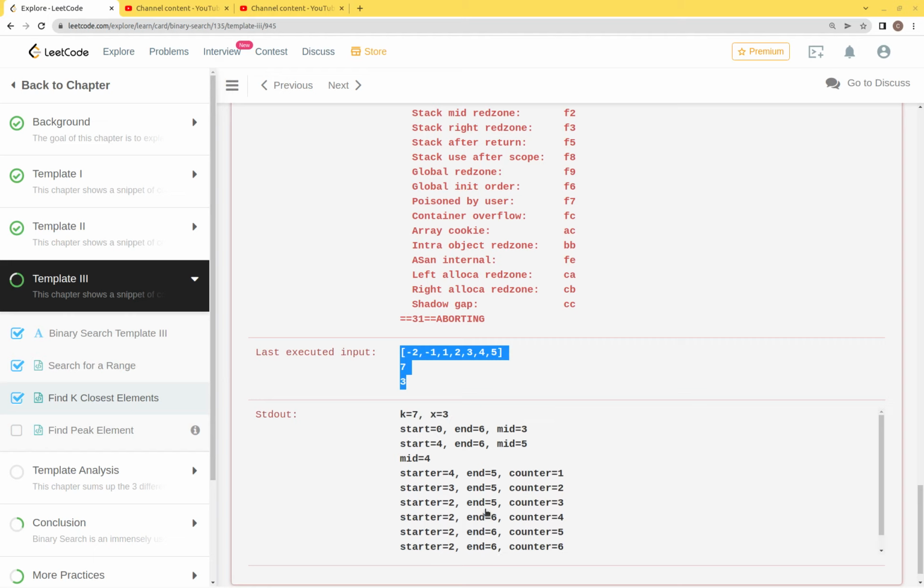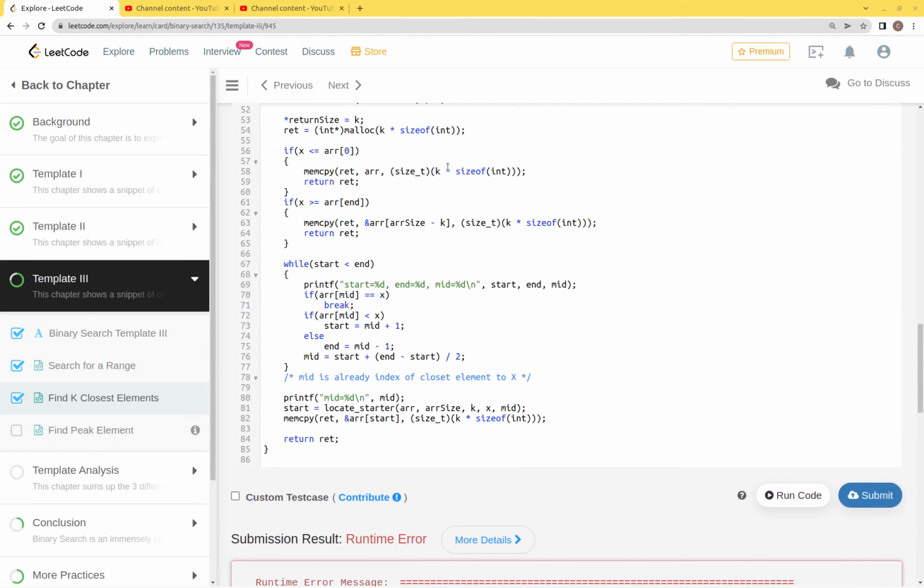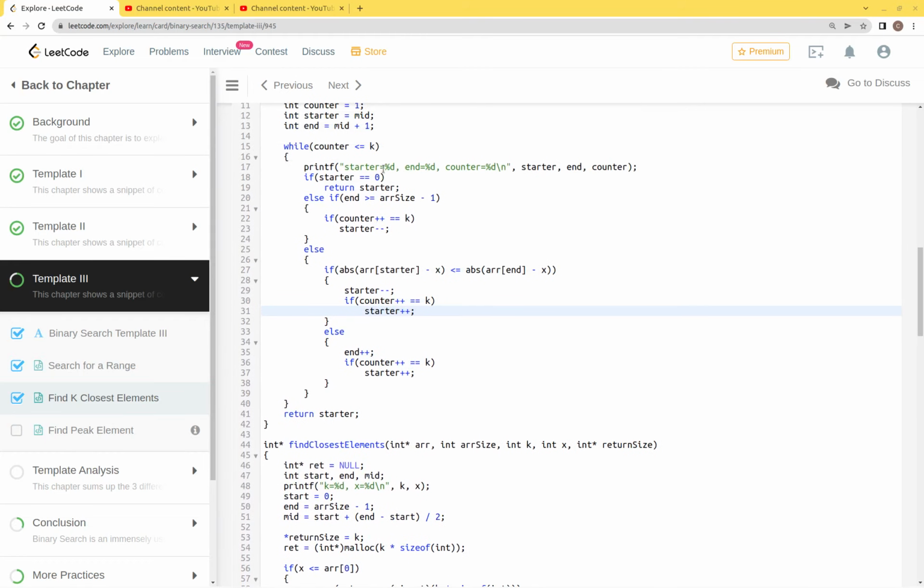So it looks like number 4, 0, 1, 2, 3, 4. That's fine. 4 is fine. But in that case I would expect starter to be 0 and somehow it stays on the 2. Okay, that goes to the end. So that goes to the end but didn't push up.